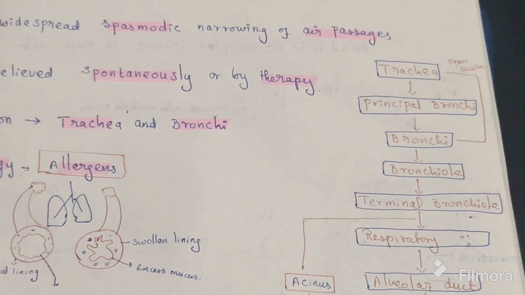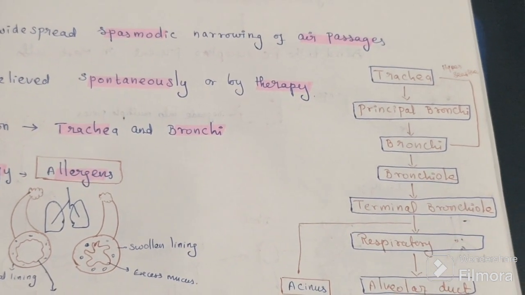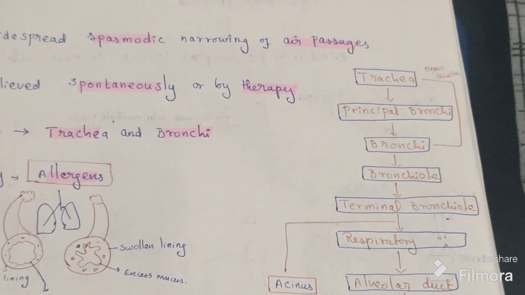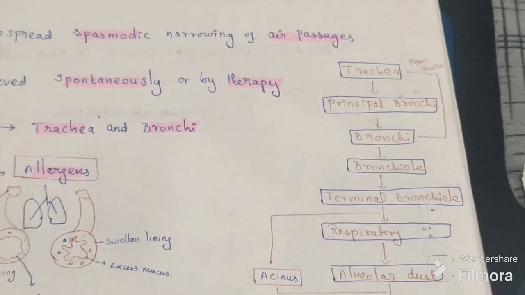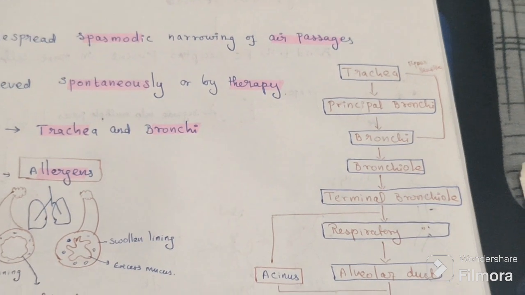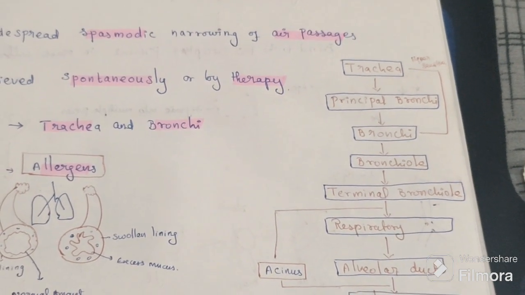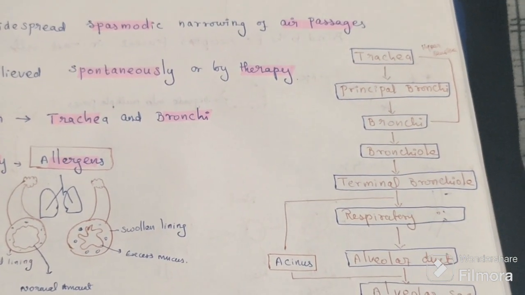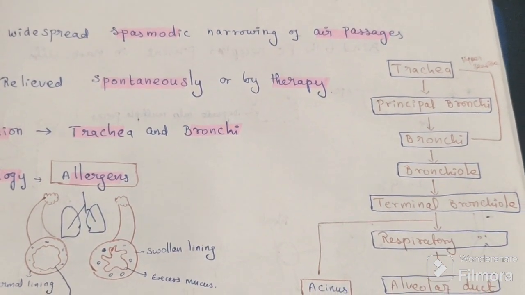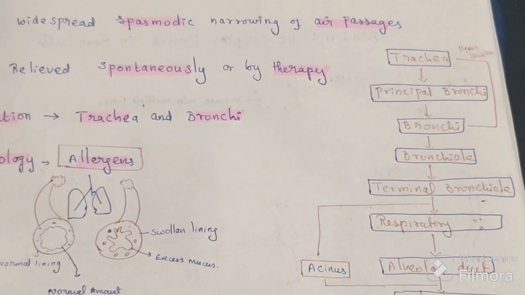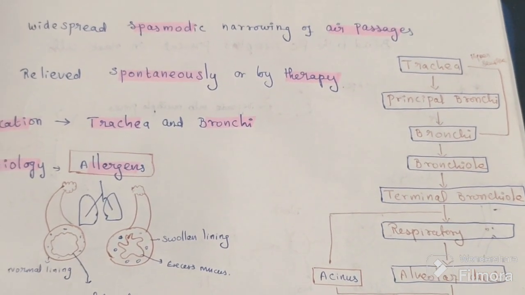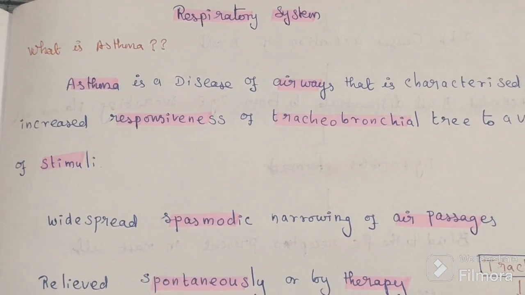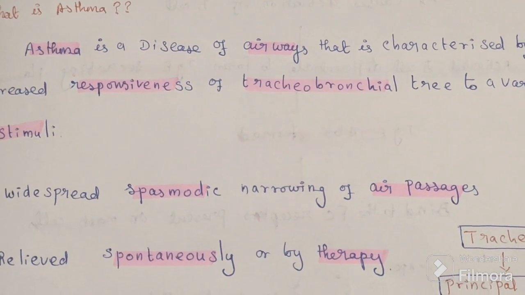A normal person's trachea allows it to go inside because he is not hypersensitive. He doesn't have asthma. He has alveolar macrophages and ciliary action, and other defense mechanisms that will take care of the foreign particles or dust particles. If the person has asthma, the lumen of the trachea and bronchi will not allow the dust particle to go inside, and the trachea and bronchi will undergo spasm. So it is a protective mechanism.